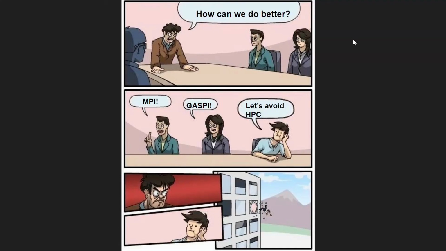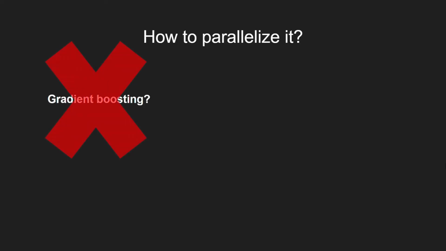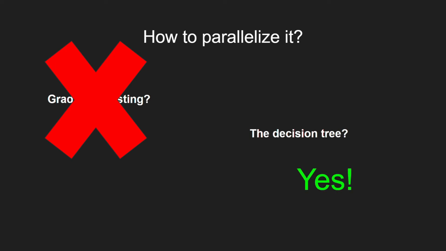The parallelization part with MPI and GASPI could touch different aspects of the algorithm, but as you may have noticed, we can't parallelize the gradient-boosted trees algorithm itself since each iteration needs the results of the previous one. These are not independent, so we will directly work on the decision tree algorithm and parallelize it by sharing the work of the function that finds the best condition to split a node between the different processors.